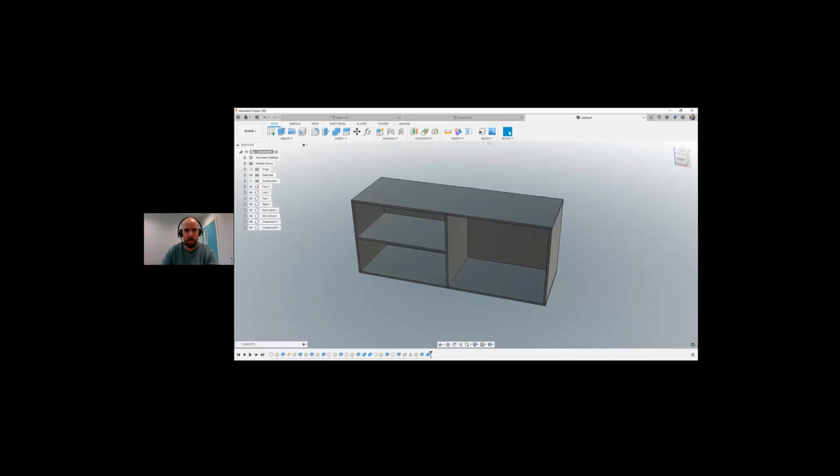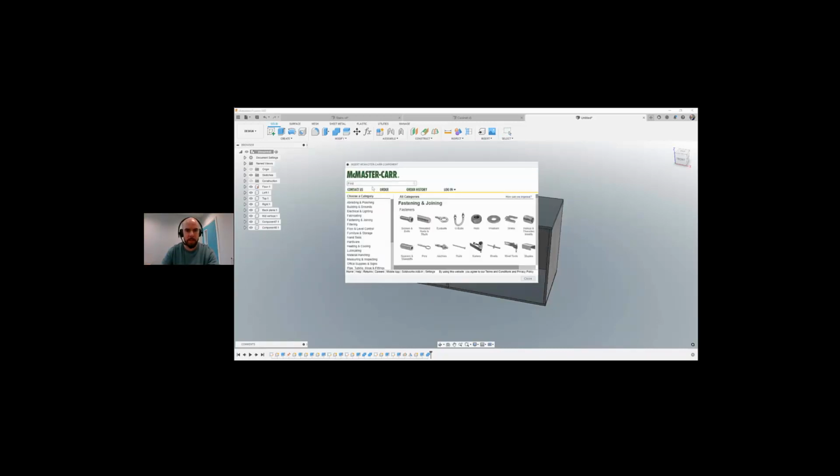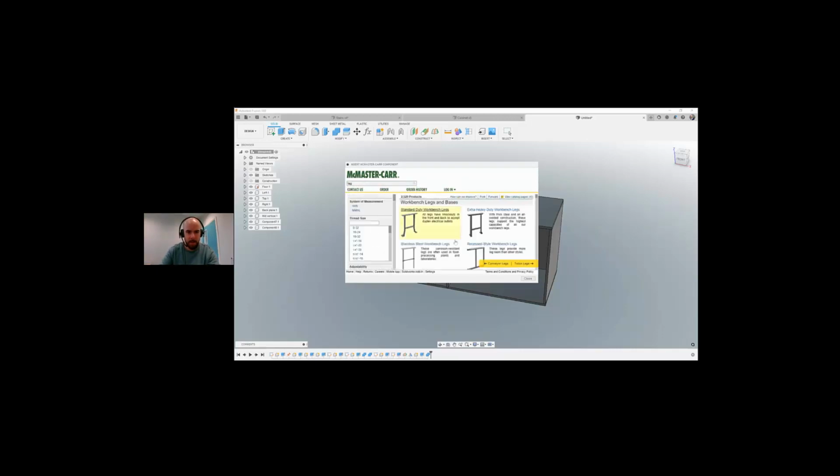So again, what we can do is we can come over here to insert. We have the option to go into McMaster-Carr components inside here, so we can find nuts and bolts and screws, etc. So maybe if I want to find a leg, let's find something that would look a little bit pretty in your sitting room. None of these look pretty for the sitting room. What are we after? This lad here, loop. And let's go with this guy.